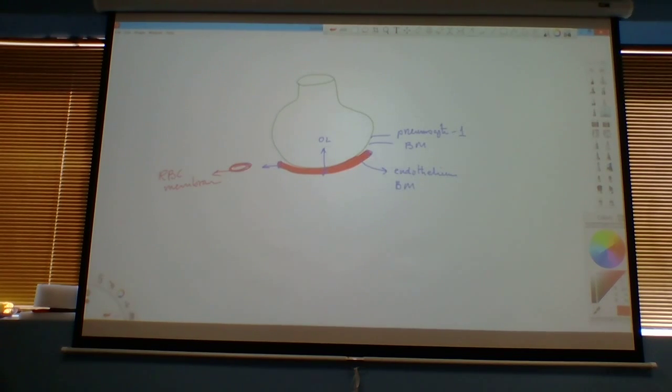If the RBC membrane is stiff, rich in cholesterol, and rigid, then there's a problem for oxygen diffusion. If the basement membrane is damaged, more bleeding. If it's thick, that means a diffusion problem. Endothelium could be thick, damaged, or fibrosed, like in emphysema, a diffusion problem. Basement membrane of the pneumocyte, problem. Pneumocyte 1, problem. Any of these, when they're thicker or damaged or defective, will lead to respiratory membrane defect. And if the respiratory membrane becomes thicker and stiffer, it will prevent oxygen diffusion at the same rate as before. Okay, so you have to focus on that.